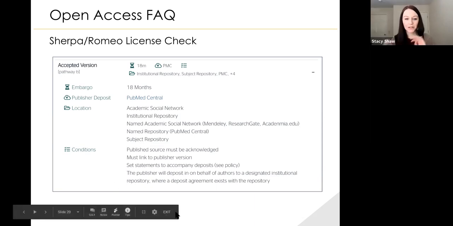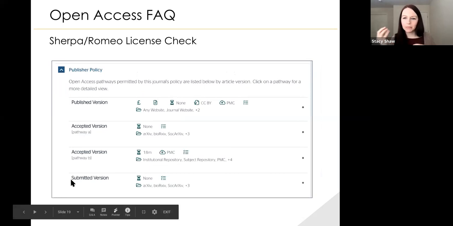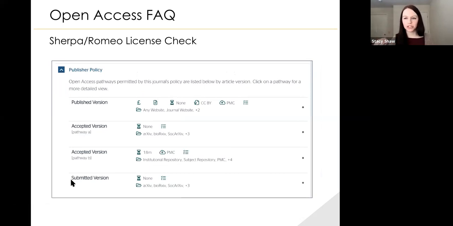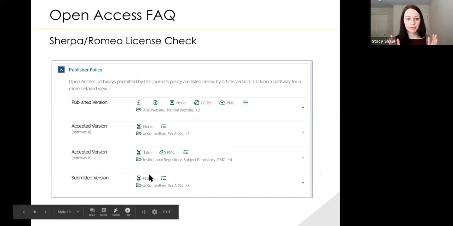Yeah, so if you go back one slide, they have the different categories. And so they term them published version, which is the publisher's PDF, right? It's the one that's fancy and formatted and all that sort of stuff. Then there's the two different versions of the accepted one. I'm actually not sure off the top of my head what this is, so you'd have to just look at it and read it carefully. And then the submitted version, and that submitted version is considered the preprint. But I think after these slides, Brian, you dive right into preprints. So maybe if anyone has any questions.